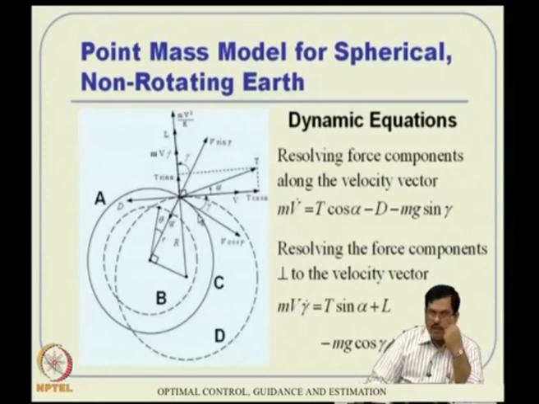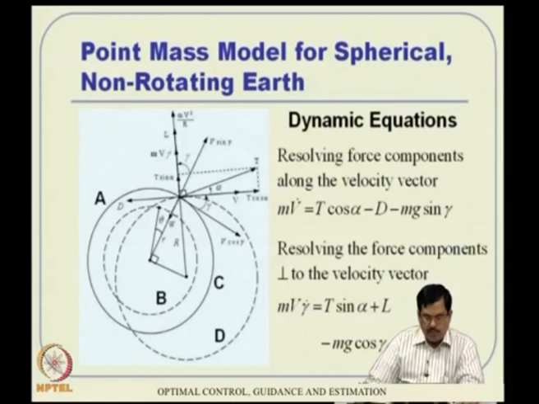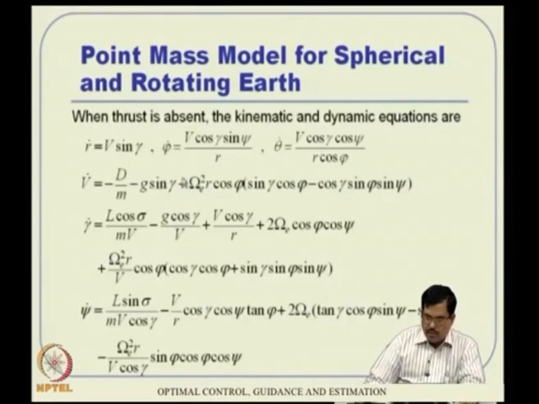So, we have not considered the 3D equations, cross range motions and things like that, it is all down range motion still. But here we are talking about the entire 3D movement, and we consider the rotating earth also. So, phi and theta are the lat long positions here, and R dot is still V sin gamma, but you will have latitude dynamics, longitude dynamics, V dot, gamma dot, then there is a psi dot equation also. All these 6 equations you have to treat together actually. And remember this big omega e is the earth rotational rate, whatever 2 pi rotation over 24 hours comes to in radian per second, that you have to take here actually.